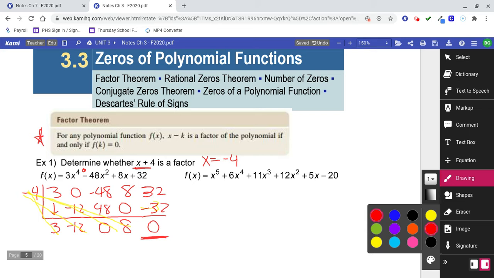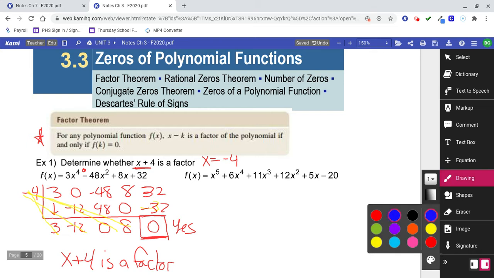Okay. The question, determine whether x plus 4 is a factor, is pretty much the same question as, is this a 0? So since we get this 0 right here, we know that -4 is a 0, but because of that, we know that x plus 4, I guess I should say yes, x plus 4 is a factor. So ideally, we're going to use this process to help factor polynomials that we wouldn't have been able to factor before. We're going to be able to deal with a lot bigger polynomials than ever before.